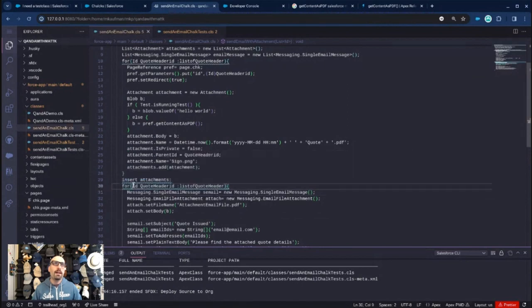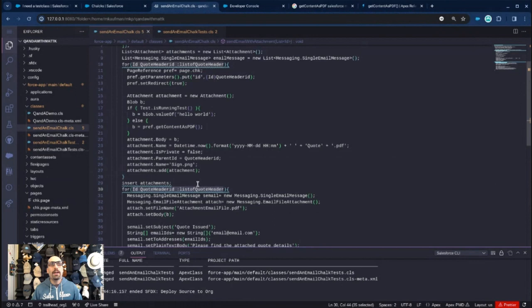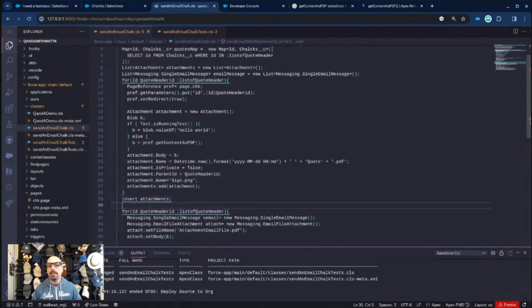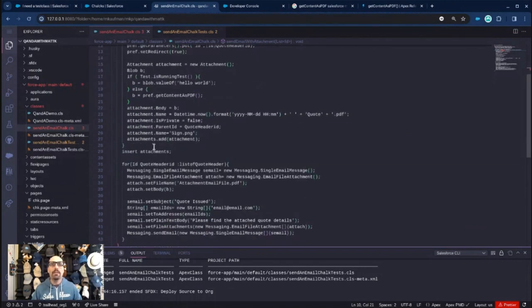But this time, I could put it into a map. So there are a couple ways to handle this. In general, if we do a for loop, we're going to do it in the same order throughout this entire execution. So I could do it that way. And that is fairly safe. I could also create a map or some type of structure where I keep the email and the attachment together. And that would work also.